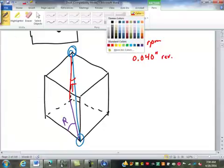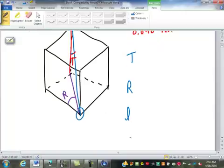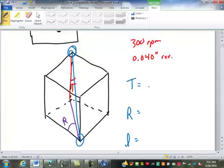Find for me, this is T, not T bar, so it's the one up here. So it's going to be an inverse cosine, not an inverse sine. Find T, find R, find the length of the cut, and find the cutting time. You know how to find L, R, and T. L would probably be the first thing I would find. Cutting time might take you a little bit longer.